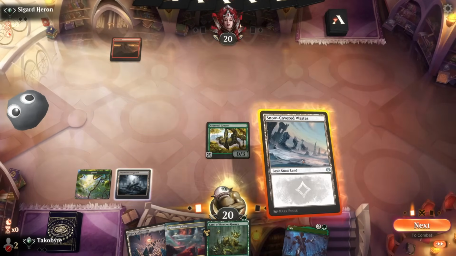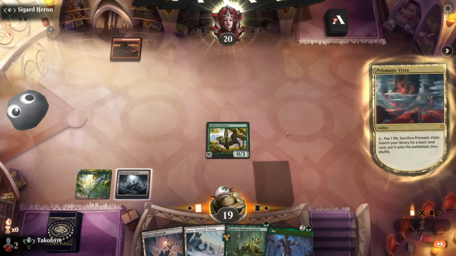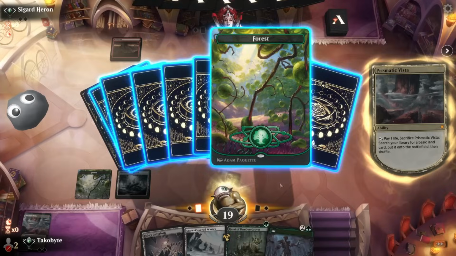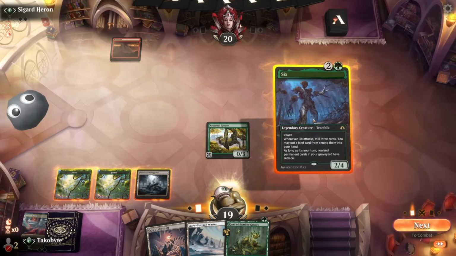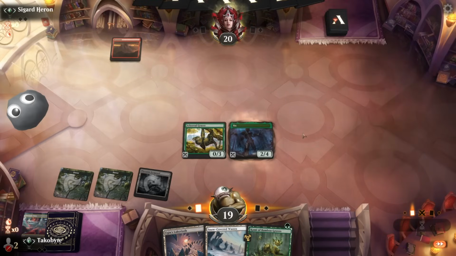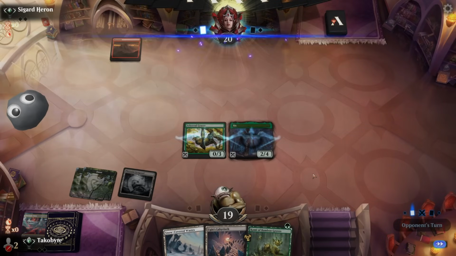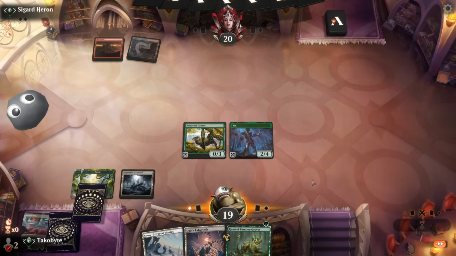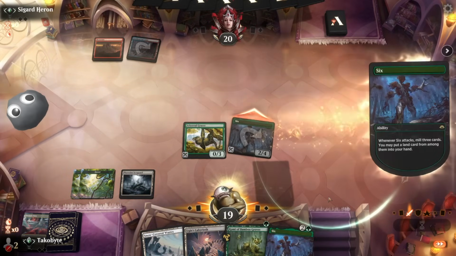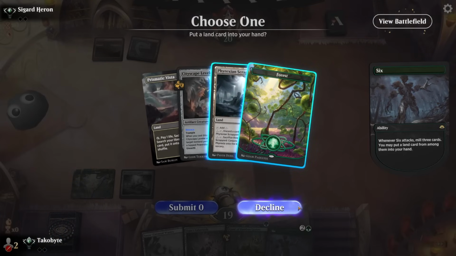Mountain. Mountain. You know what that means? Grab another Forest. I should have actually grabbed the Waste because of Kami here. Seems like they have a Lightning Bolt, and they're very sad that it can't actually deal with 6.